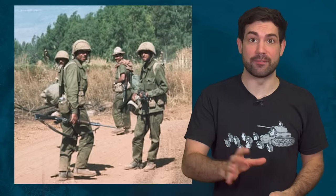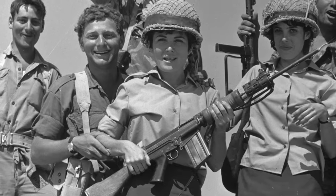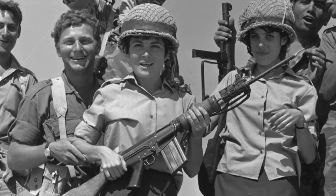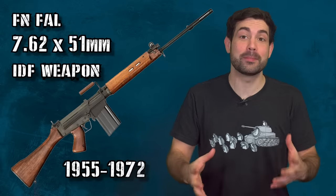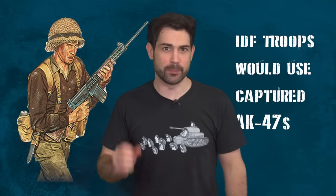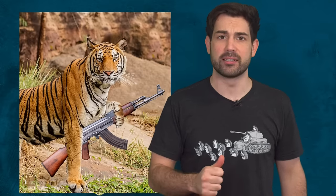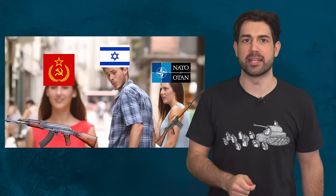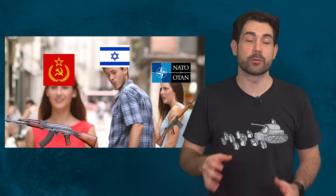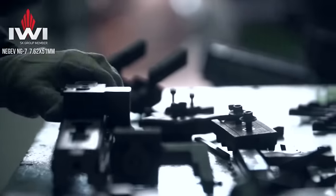So in 1955, Israel adopted the FN FAL, which was all the rage with NATO at the time. In the Six Days War of 1967, the FAL turned out to be a huge disappointment for Israel. The brand new IDF wasn't very well trained or equipped to correctly maintain the FAL in the field. They would even try to use the enemy's captured AK-47s instead. Israeli soldiers gave the feared AK a majestic nickname — the Tiger of the Desert. Israel knew it would be hard to acquire the AK straight from the Soviet Union at the time, since they were just starting to get buddy-buddy with NATO, so they turned to their internal state-run weapons production company, IMI, to create a solution.